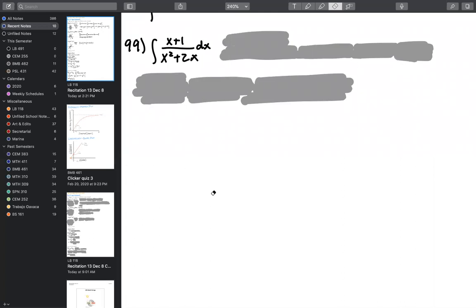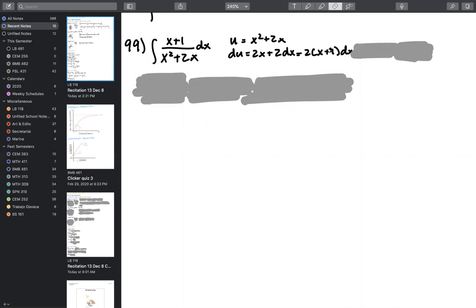All right, last problem. So looking at this problem, what is the most complicated aspect of the function? It's the denominator, and the numerator looks like it could be the part of the derivative of the denominator if the denominator were the original function. So let's say that u is equal to x squared plus 2x. So if we take du, we get 2x plus 2 dx, which when we factor out a 2 is going to be equal to this little bit up here in the numerator.